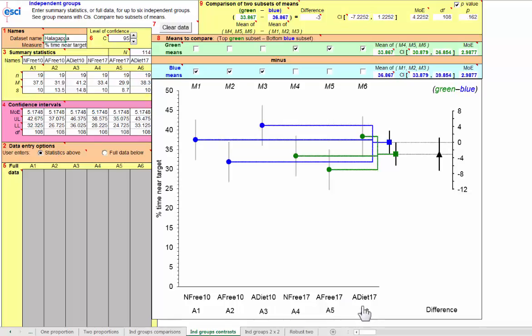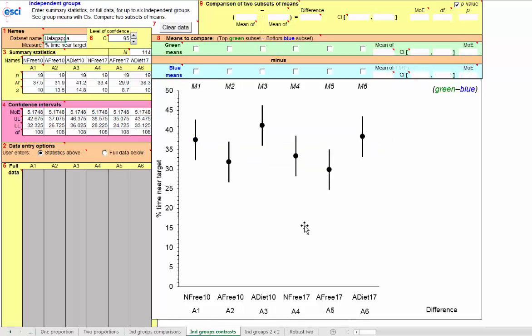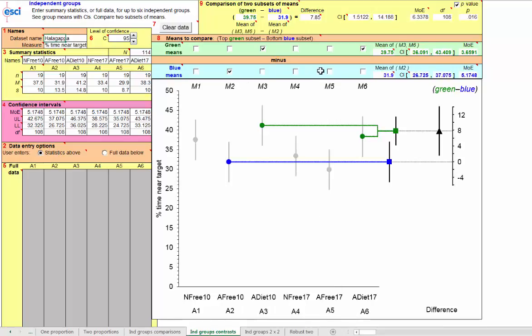Now, perhaps a more interesting subset contrast would be within the Alzheimer's. Let's compare the restricted eating versus the ad lib feeders. Now, it's usually easier when you turn off all these to start again. And so what we want is, let's say, we want performance for the diet group, the 2 groups together, so that's A3 and A6, so that's that and that. And we want to compare it with ad lib feeding, the free feeding, Alzheimer's 10, and the same for the oldies, and so that's 2 and 5, so that's 2 and 5, and there's the contrast we want.